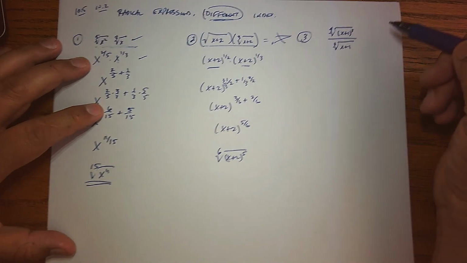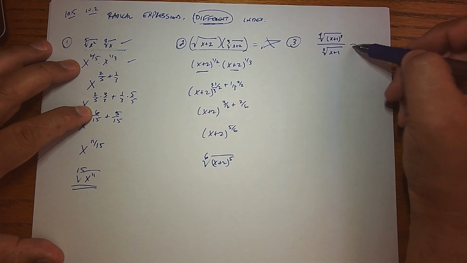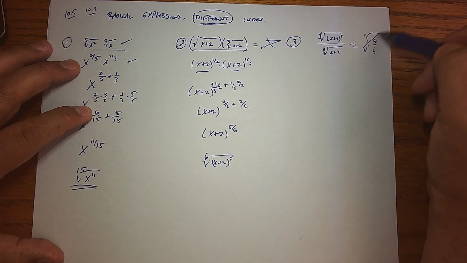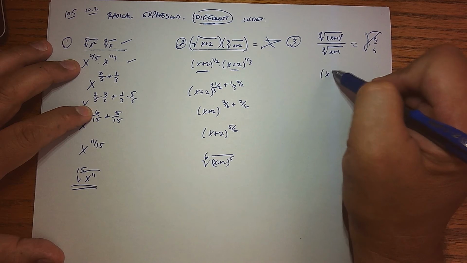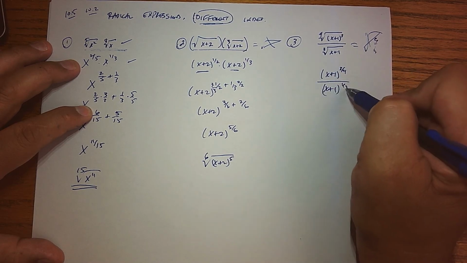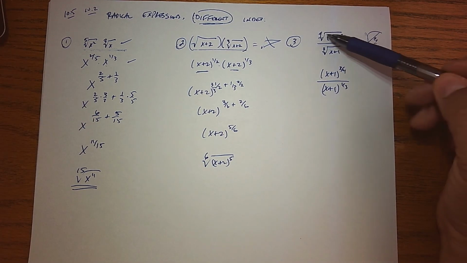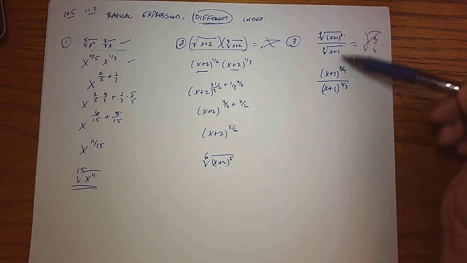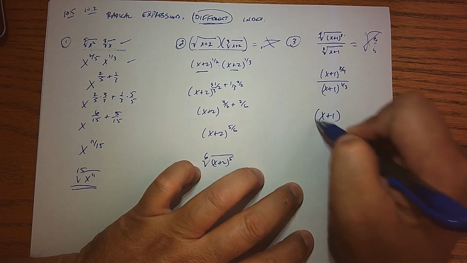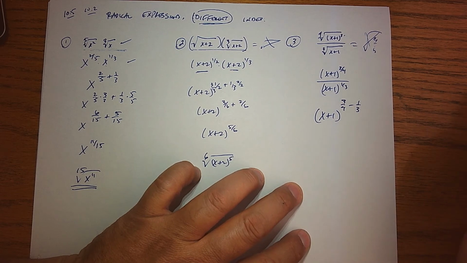So last example, again, we have a division statement, but the indices are different. So we can't put them underneath one nice radical like we learned because the indices are different. So we'll convert this to its fractional exponent form and see if that helps. Alright, so the power goes in the numerator, the index goes in the denominator, and same thing down here. And so the bases are the same when we're dividing, so that's a classic situation for our quotient rule. So we're now subtracting our exponents.